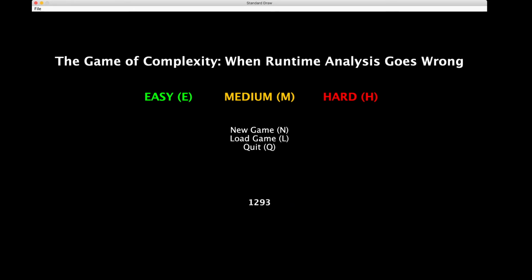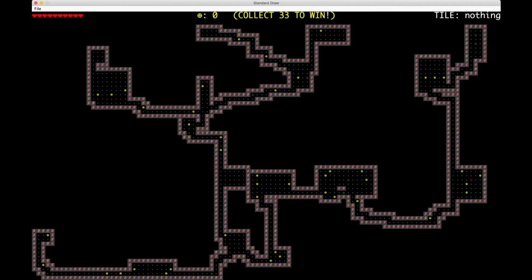New game. Enter random seed. Here we go. This world is very difficult because, as you can see, it doesn't really have many cycles. Everything is one tree. So let's go ahead and try to beat this on hard.